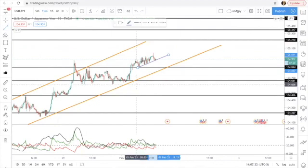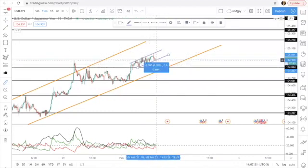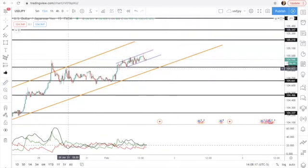So I can actually do it on both sides just so you guys can see again, it hasn't broke through up here and it hasn't broke through down here. So what do I feel like the market is going to do? It's going to respect this new channel that I created for a buy. Everything in my power is telling me that the market is going to buy. Why? Because again, the US dollar is strong or stronger than the JPY. We don't really have a ton of news. We don't really have negative news for the USD pair. And it's been respecting market structure and it's been respecting our big channel and our small channel. So that's why you also see me.